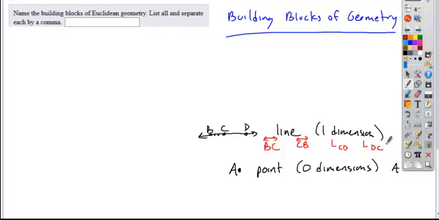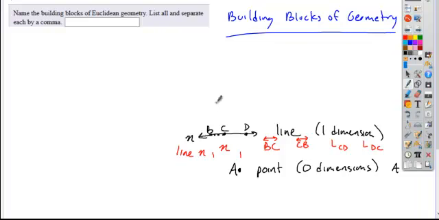You might also see a line labeled with a cursive letter, and you can name the line just using that cursive letter. So line N, and it might say line on it, or it might just say the letter itself, N. Those would be the main ways that you're going to see a line denoted or identified.